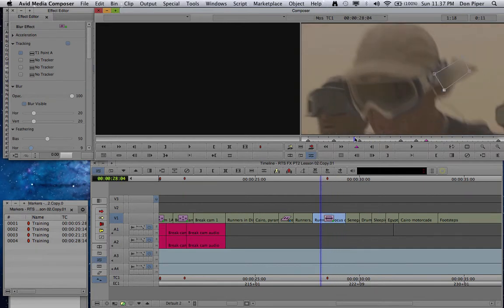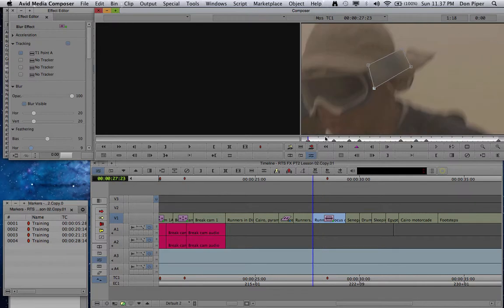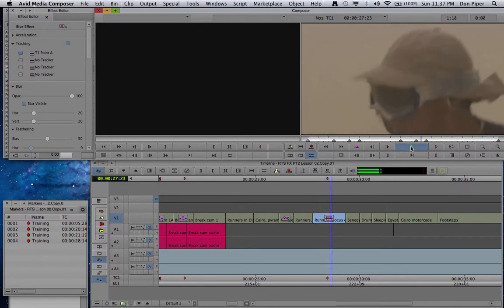Okay, and then maybe right in here, I want to pull it back because he really turns his head there. And kind of pull it back like this. Okay? So if I play through that, it's pretty much tracking.